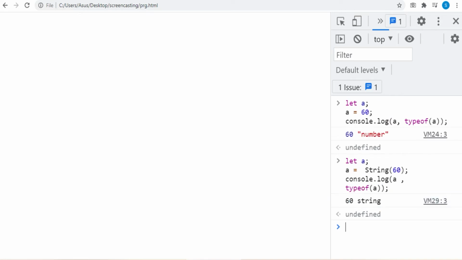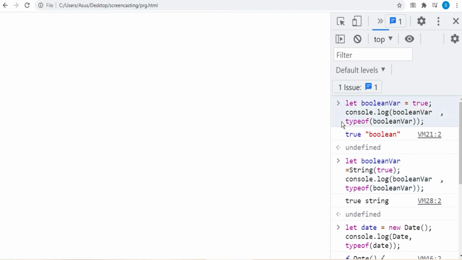Converting a number to a string. We checked the type of the variable, which is a number, with the help of typeof. Let us convert it into a string. Isn't that easy? We just have to write String before the value to convert, and the type is string. Converting Boolean into string. This is how we can change the type of the Boolean variable. The type is Boolean for now. Yes, we have changed the type easily.